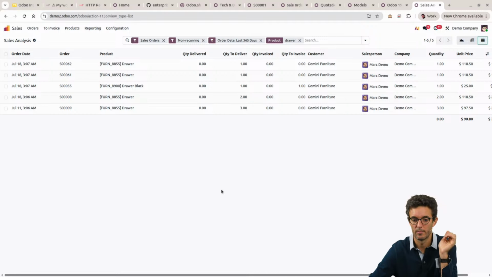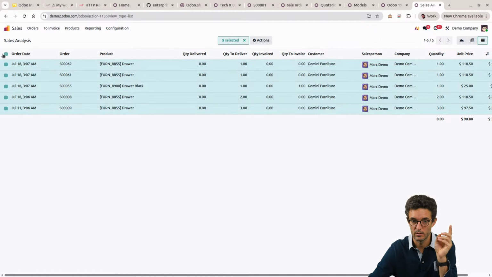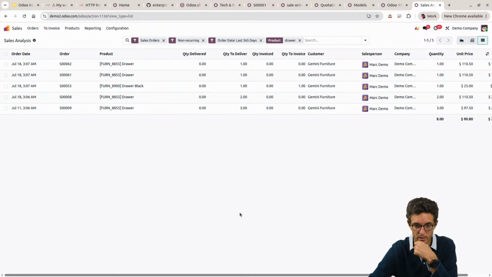So you have the data on a specific material product. Include only the customers who have that material in their sale orders. Yes, so you do this, you export, you select them, and if you need to make a filter on a particular customer, you can filter the customer before. That would work as well.